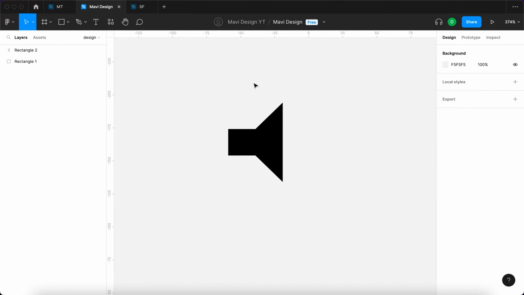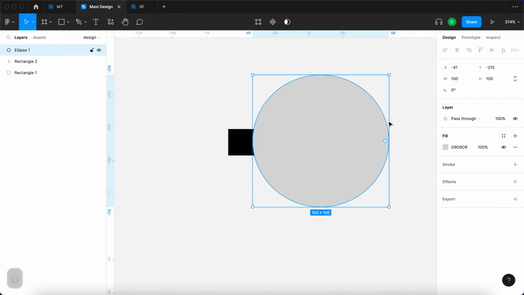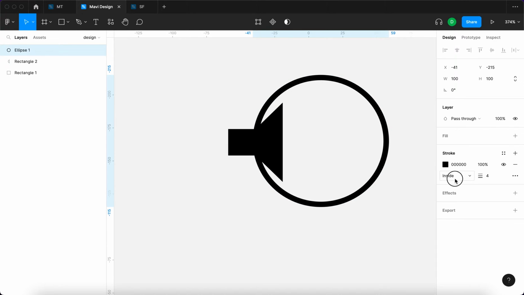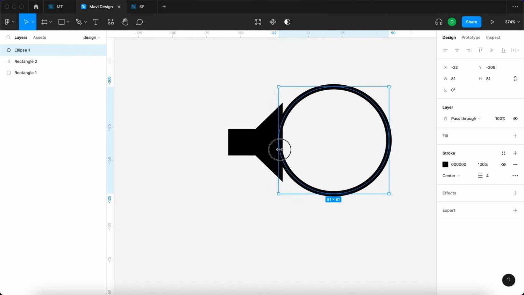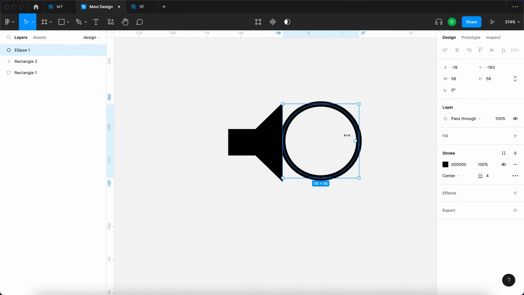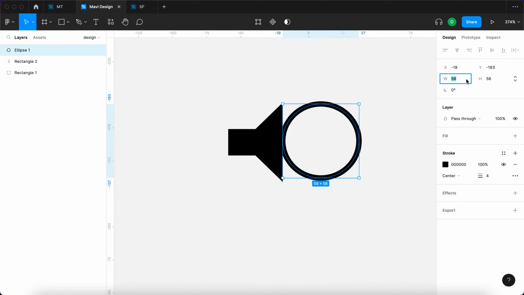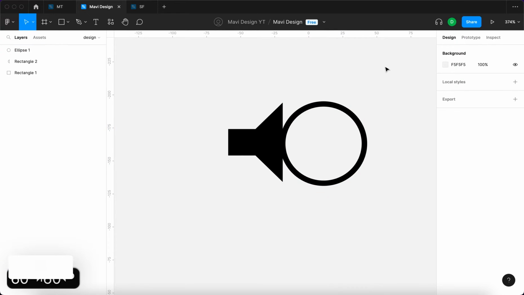the sound waves. So let me just use an ellipse tool by pressing O and then clicking once again. I'm gonna enable the stroke. This stroke is gonna be 4 pixels. Circle is also not gonna have a fill, and I'm gonna align this stroke to the center, and then I'm gonna change the size so that the height matches the height of this shape, which is in our case 60 pixels. So let me just adjust the values to 60 by 60 pixels or points, it doesn't really matter.